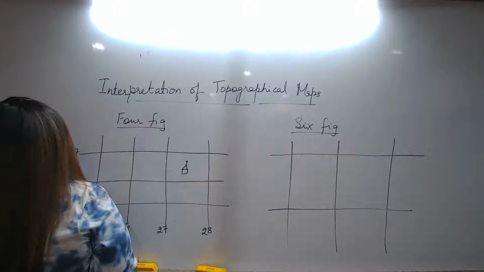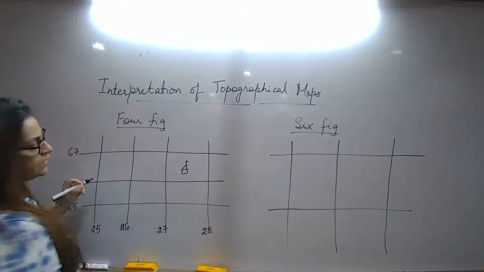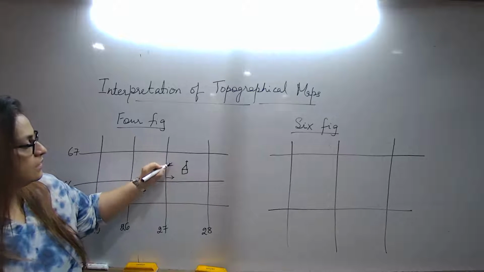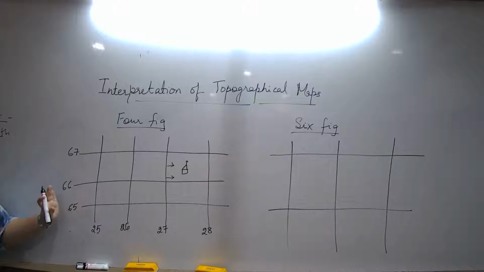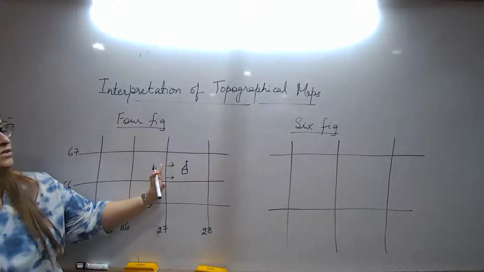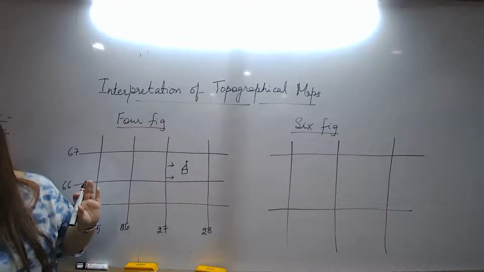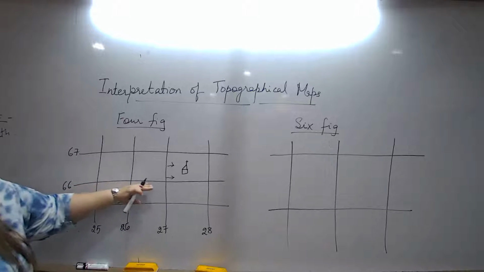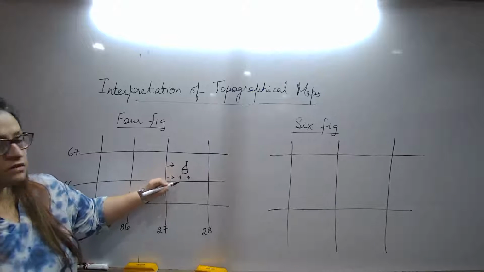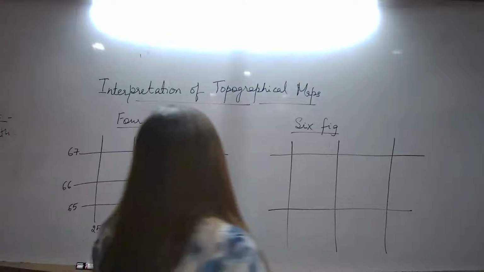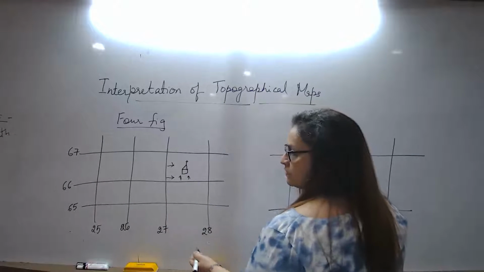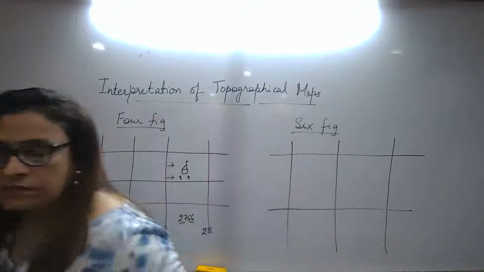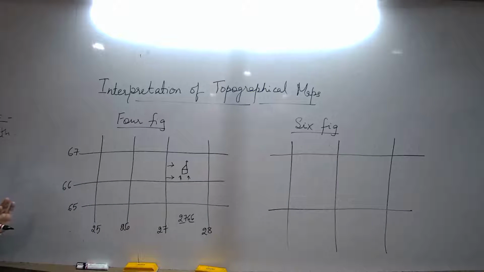First you write the eastings and then the northings, and easting would mean east ke aage. I had told you last time. East ke, because you are starting with your calculation from here. So you start from here, then this is the last easting before the place. So this is the 27 easting and the northing is this. So the location of this is 27, 66. Got this? This is the 4-figure.